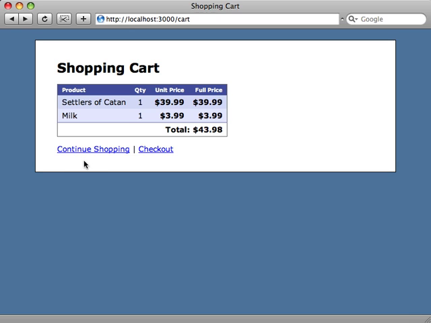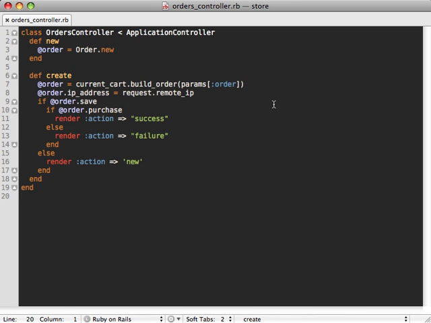Now the question is, what URL should this Express Checkout button go to? It can't go straight to PayPal's site because we need to do a few setup things on our site first and then redirect the user to PayPal. So the question is, we need to have some kind of controller action to handle this behavior when the user clicks on the button. Okay, so to handle this, I'm going to create a new action in our orders controller called Express.